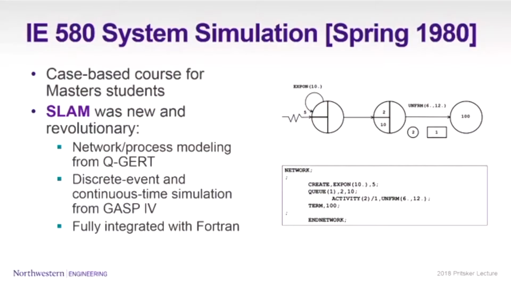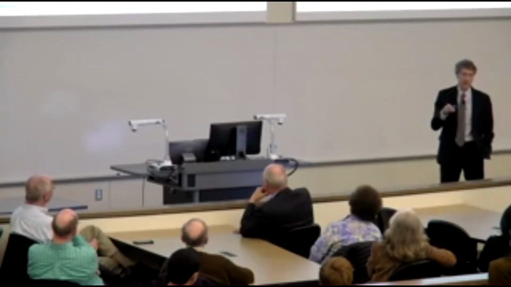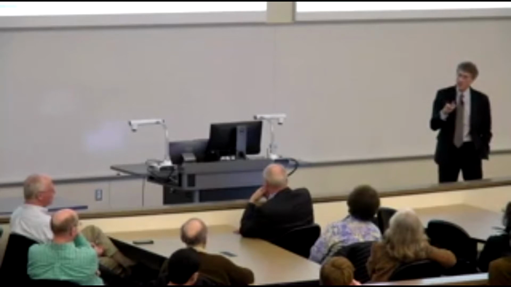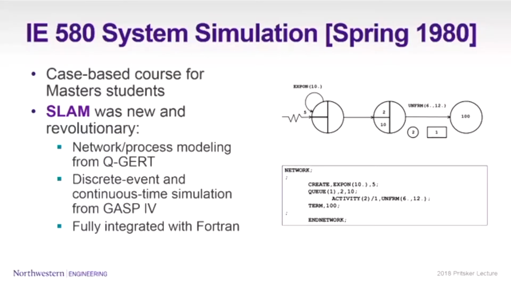So my first encounter with Alan was in IE 580, Systems Simulation, in spring quarter of 1980. Now, I think this was either the first or the second time that the class had been taught with SLAM. Does that seem about right, Gene? Because the SLAM book was 1979 that it came out. And it was a case-based course for master's students, meaning we worked on simulation projects, wrote reports about them as we went along. And SLAM was new and revolutionary at the time.